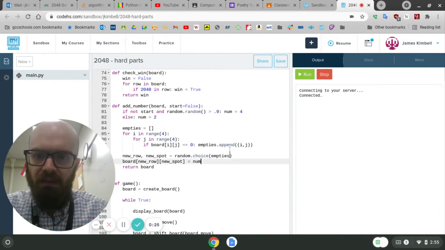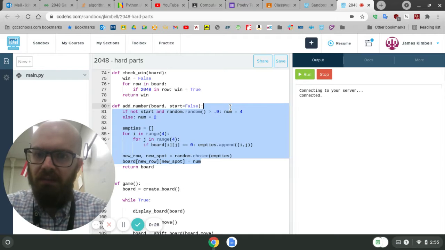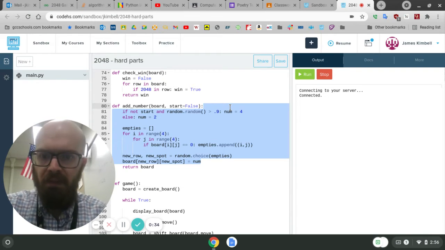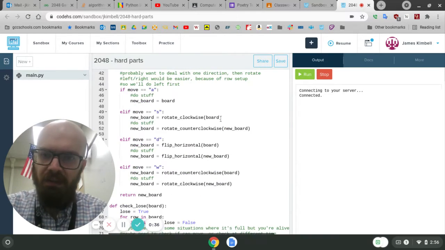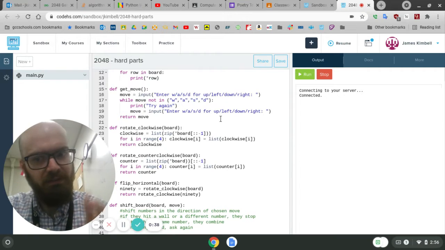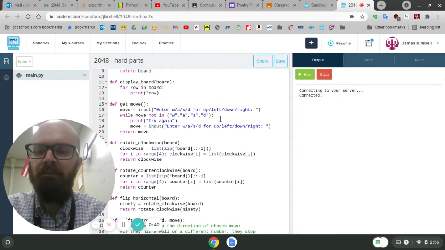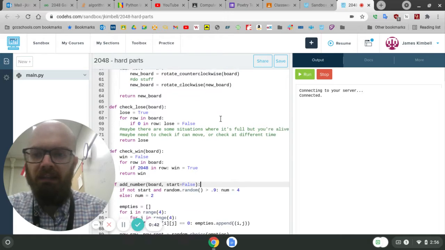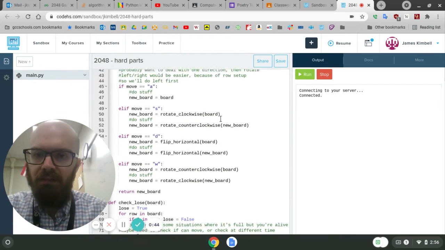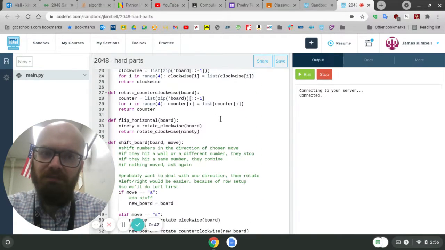one of them, where at each turn, you get a random spot filled up. 90% of the time it's a 2, 10% of the time it's a 4, and you do that twice at the beginning of the game, but you have to say, well, there are only 2s, there's no 4s at the beginning, and so on. So that stuff is slightly complicated, but the hard part was saved.